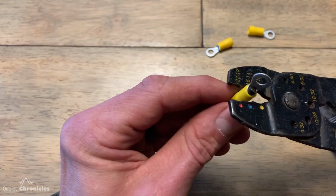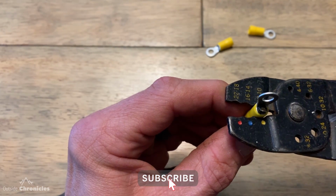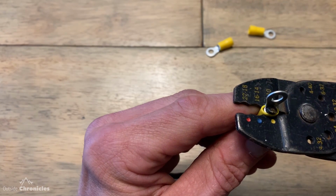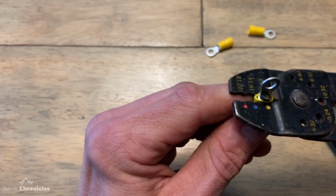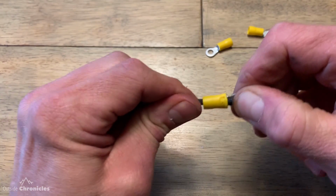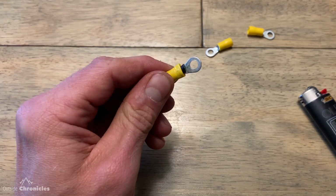Then, take your crimpers, and with the appropriate color, or with pliers, you want to crimp down to the paracord, and now you have a rock solid connection that you can use with your GoPro.